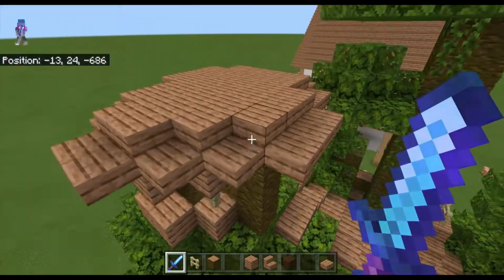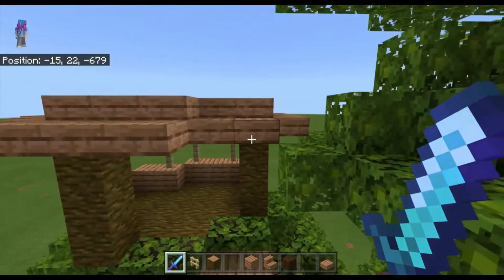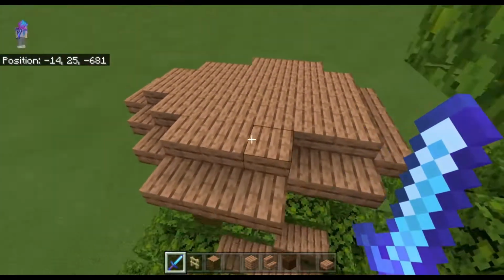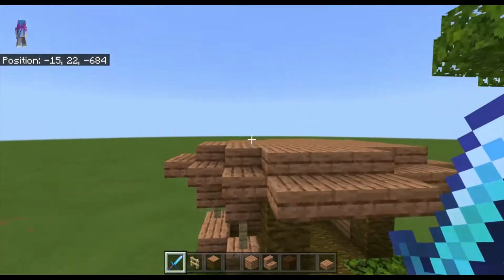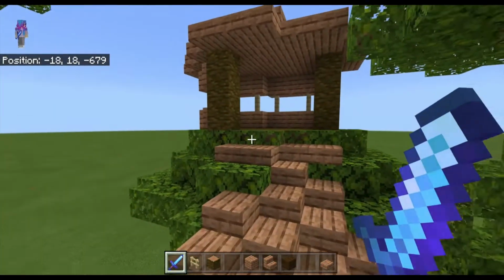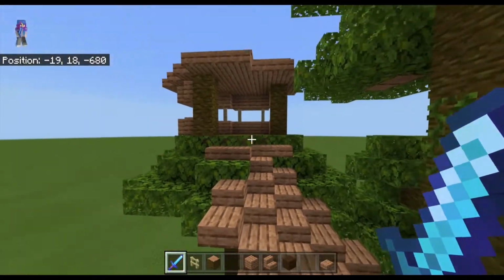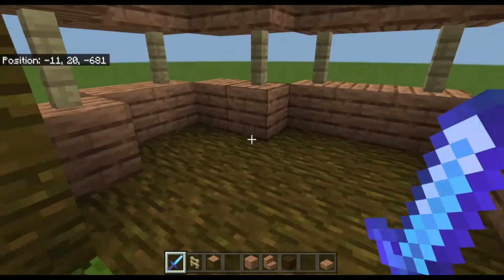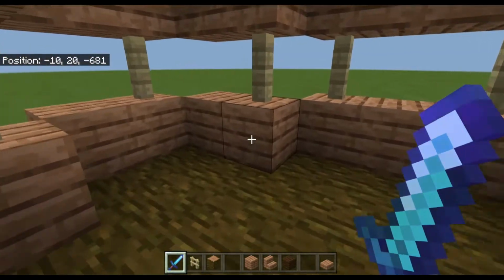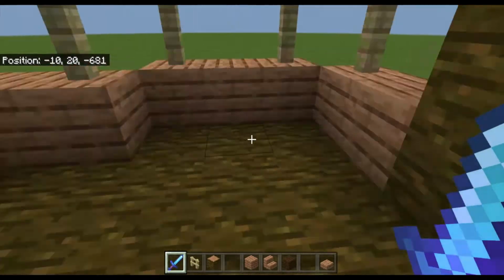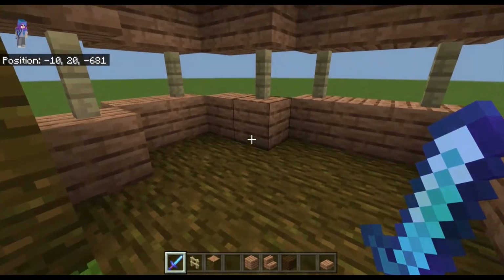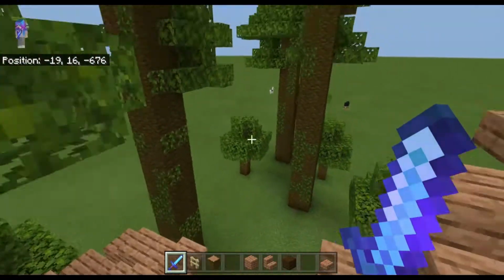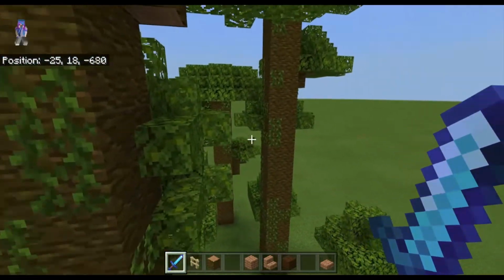And you can also see I did add a nice trim with the jungle wood slabs, and then you can see the nice effect that I made with the roof, and I do really like it. So you can use these rooms for anything, but I think this is a kind of spacious room, but it's not as spacious as some of the others will be, so stick around to see how those turn out. And let's go ahead and begin on our next room.